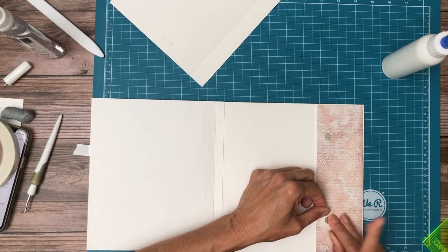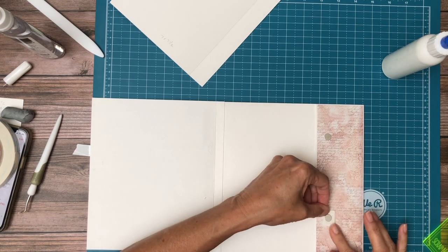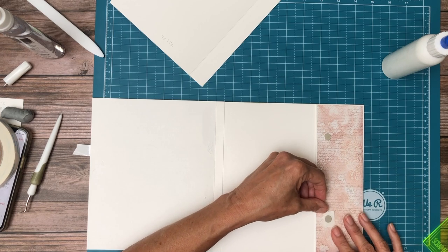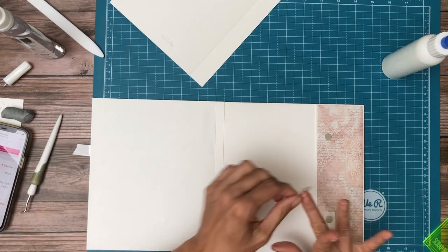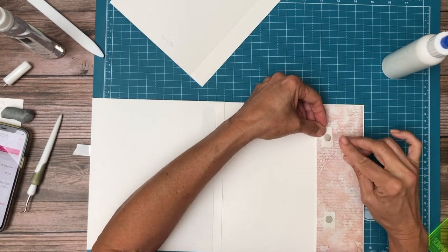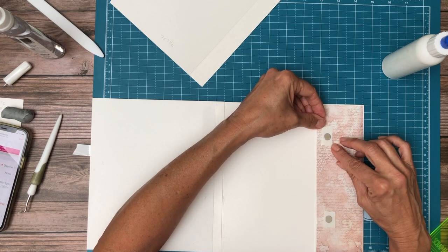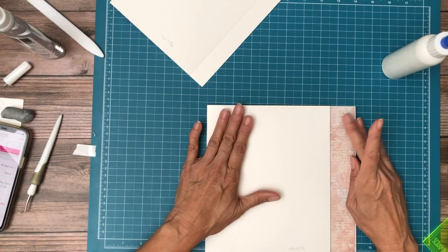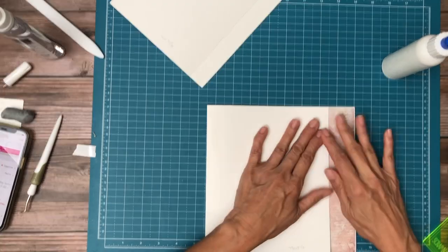I use double-sided tape. You don't have to. You could use just regular tape. But do cover your magnet with something because the glue doesn't want to dry on top of that metal. I mean, it will, but even if you just use scotch tape right here. But make sure it's kind of a thin tape, because the more layers you put between the magnets, the less attraction they'll have.